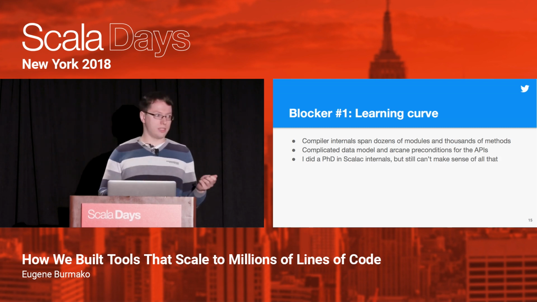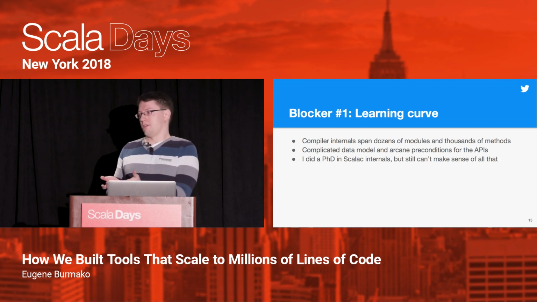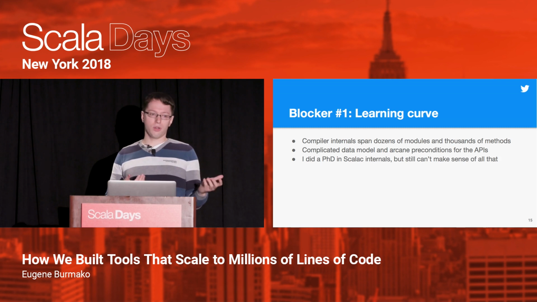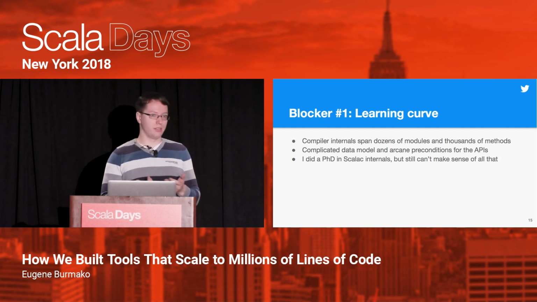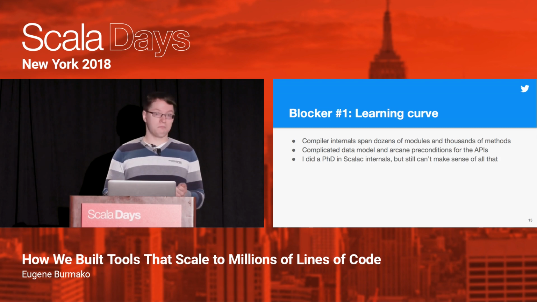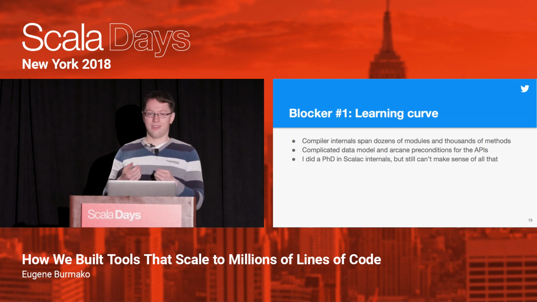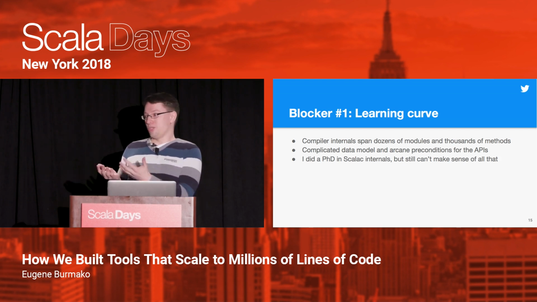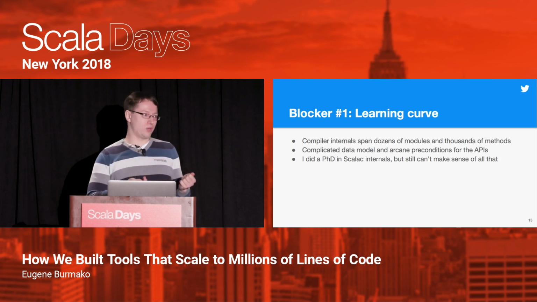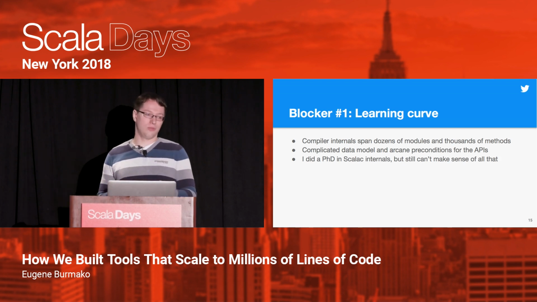So just to give you guys a mind bender, right? We have objects in Scala, right? Object definitions. And in the Scala compiler, objects are modeled not just by one entity, but by two entities: a module symbol, so module is scalac lingo for object, and a module class. So that's fun. As a result, we have two ways to refer to the type of an object: something called a this type for a module class symbol, or a singleton type for a module symbol. And the most amazing thing is that only one of those ways to refer to the type of the object is valid in one context, and another way is valid in another context.